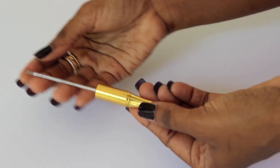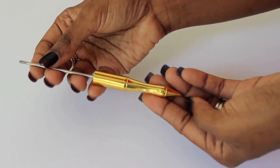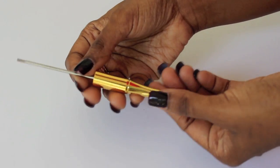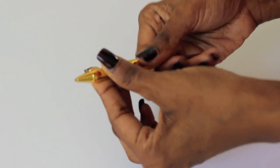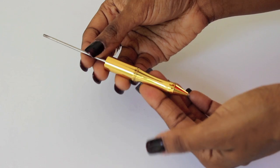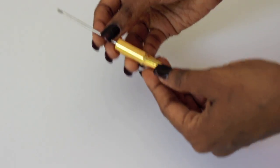Now I'm switching to the gold pen here because my planner actually has gold binding on it, and so I wanted to coordinate with my specific planner, but you can do whichever you have there. And so I'm just testing it to make sure it works before I put my beads on there. And so let's talk about the beads.